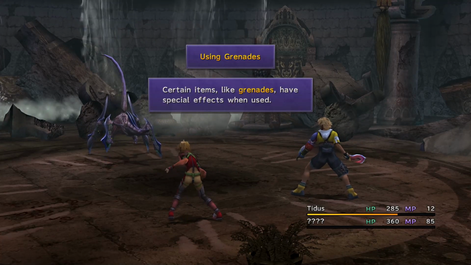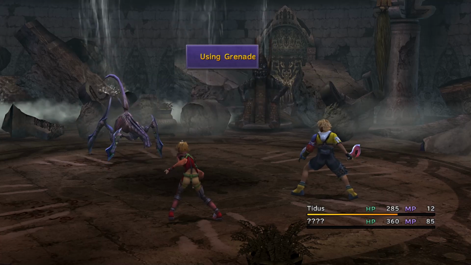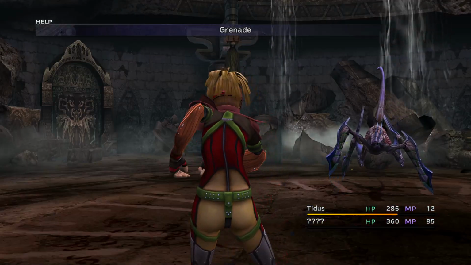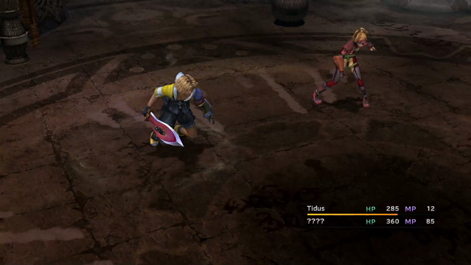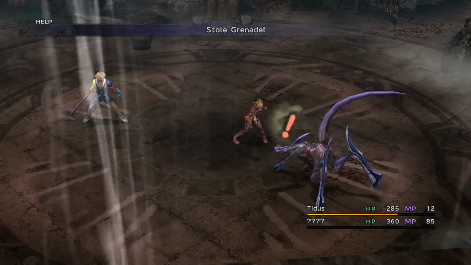Using grenades. Certain items like grenades have special effects when used. These items can only be used during battle by selecting the special ability Use. Okay. Damage to all enemies. Jeez, let's do that again. No. Oh, can I steal from you?